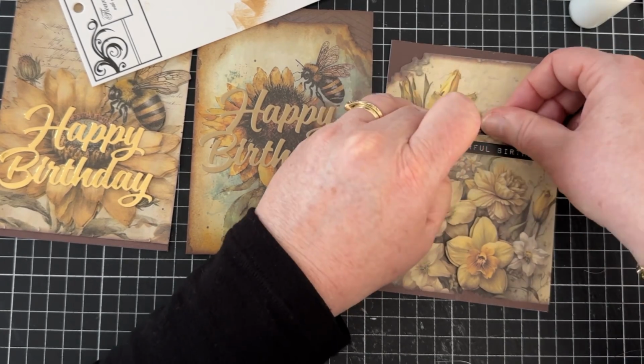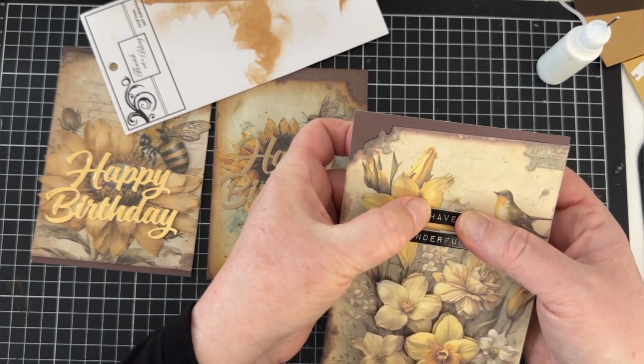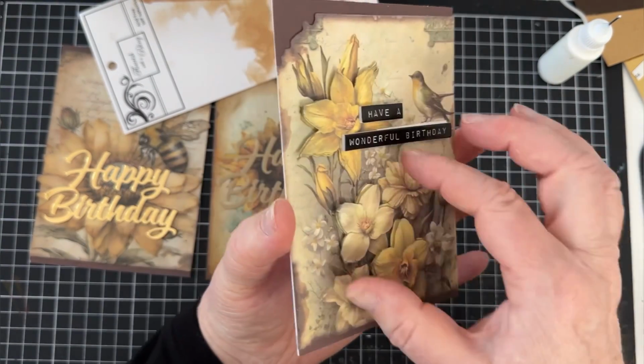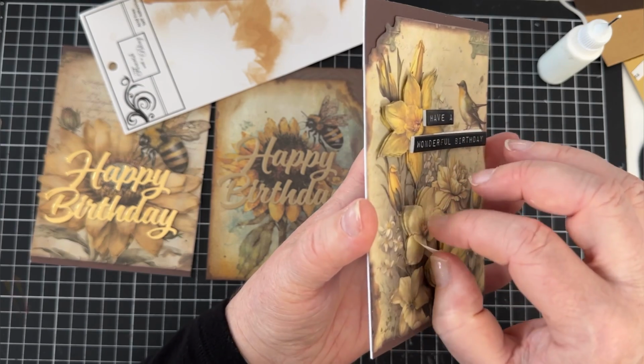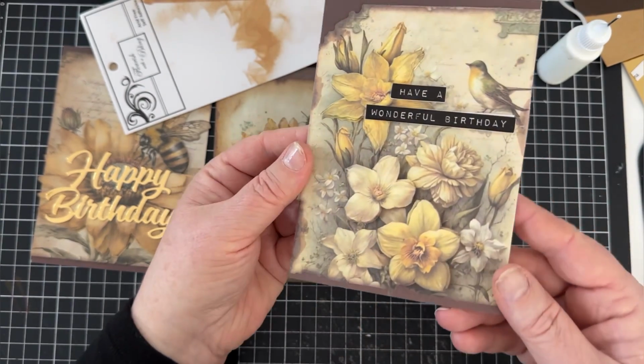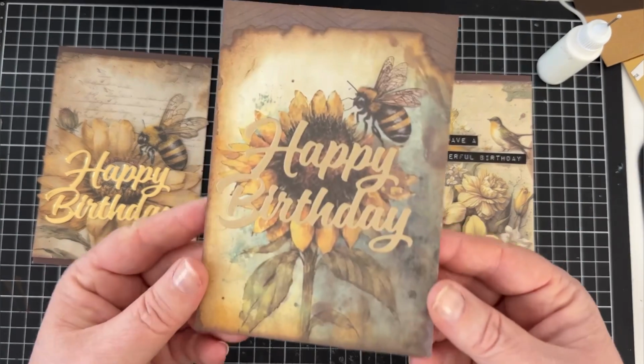So here's the 3 cards finished. Do you have a favorite? Mine is definitely the last card. All those flowers look so pretty stacked up. Do you like the idea of 1, 2, and 3 layers? The 1 layer card is perfect for posting, although you could definitely post them all, I think.